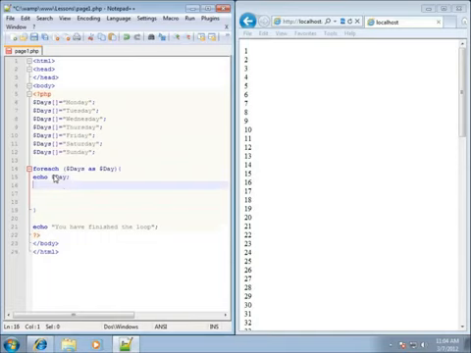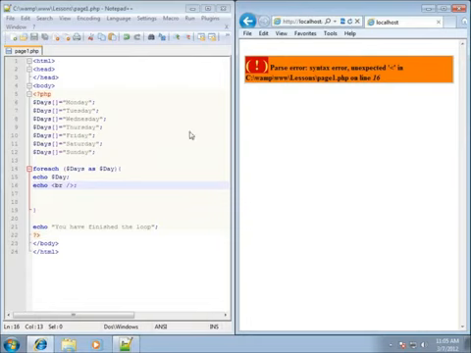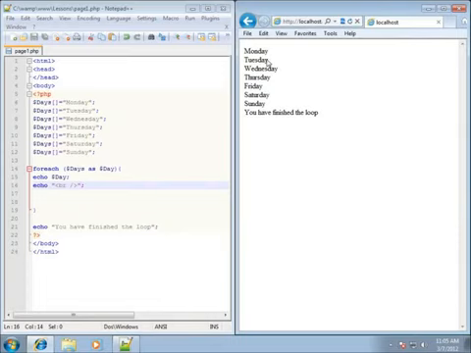And I'm going to echo out a break tag now. And we'll hit save and refresh. And I've got an error on line 16. Let's see, I need to put that in double quotes. I'll hit save now, and then refresh it. You'll see Monday, Tuesday, Wednesday, Thursday, Friday, Saturday, and Sunday have all been echoed out.